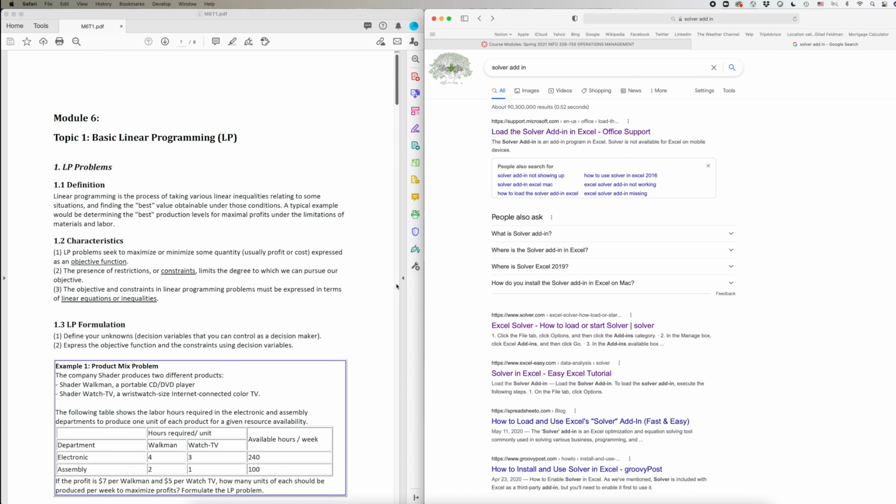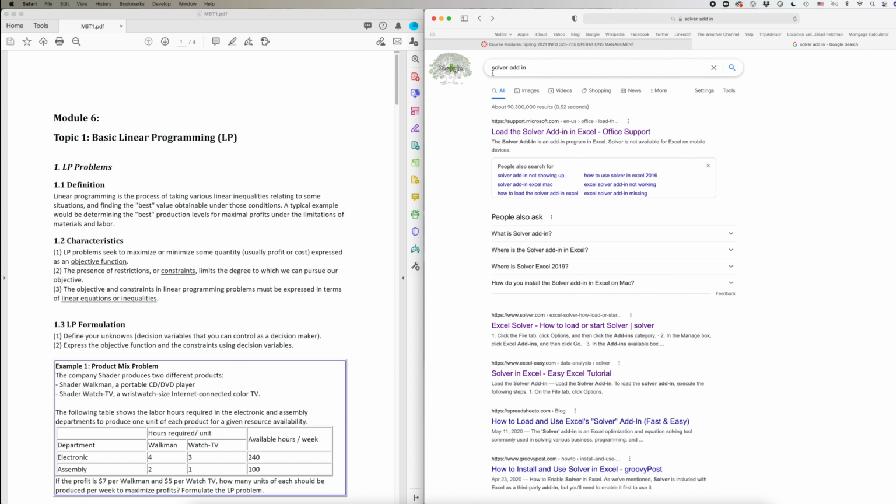That's MS Excel. However, if it's your first time using Excel, you need to install one add-in. Yes, that's free, but you have to additionally install the Solver add-in in your current Excel software. To do this, you must follow some steps. I will not do this here because you can just do it yourself.